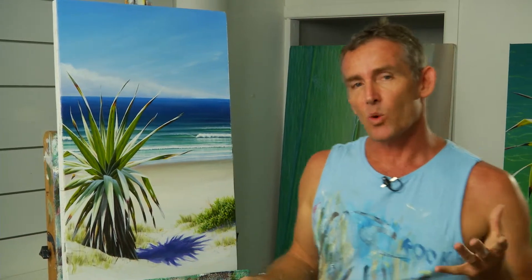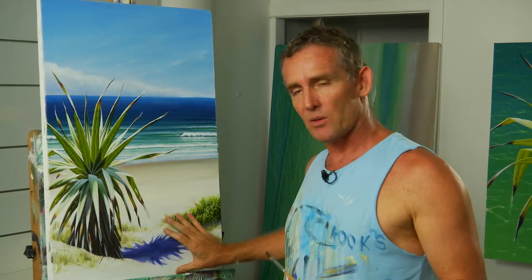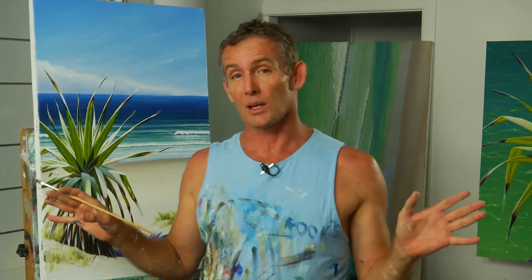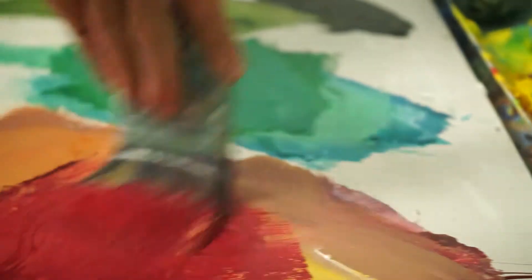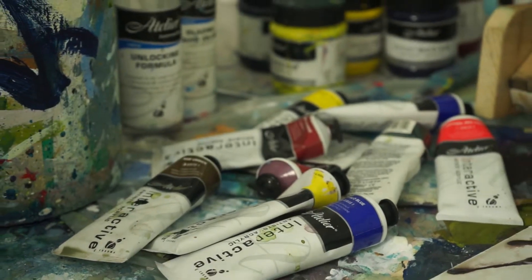This is a piece that I've been working on before, it's well and truly dry, but I want to come back and work over the top. I don't need to prepare the surface, I don't need to do anything, I just pick up my paint and carry on in the same way as I would with any other traditional acrylic. So don't throw out your other quality acrylic paints — Atelier Interactive will blend with them beautifully.